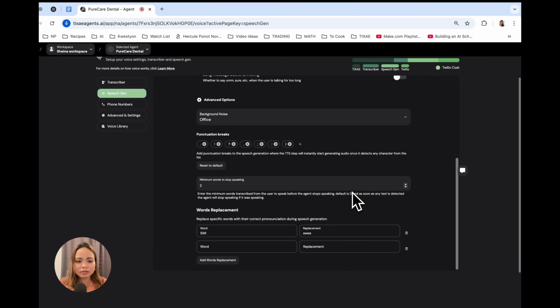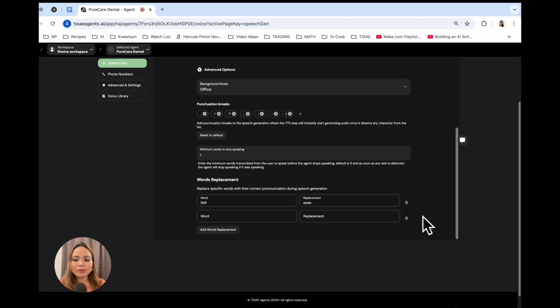In my experience, I feel like 0 could sometimes yield a false positive. Even if there's no word spoken, the AI could sometimes interpret a noise as one word. This is not all the time, but very occasionally, the AI stops when it shouldn't. So if you want to be on the safer side, based on my experience, I would probably just put 1 or 2 here, just to ensure that the user is actually speaking before the AI stops talking.